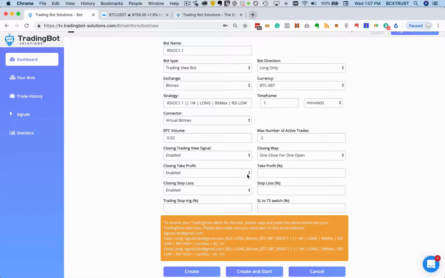In this case, I want the second alert, the closing alert from TradingView, to close this trade. So I can enable it, and in this strategy we test that I close all basically.